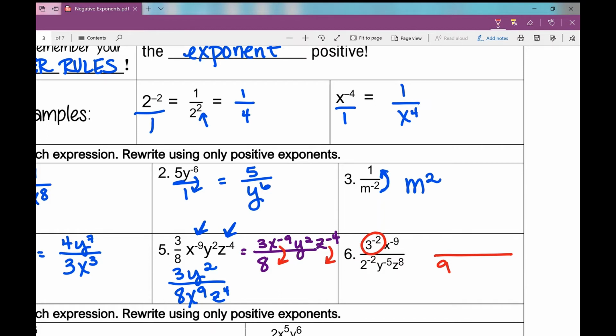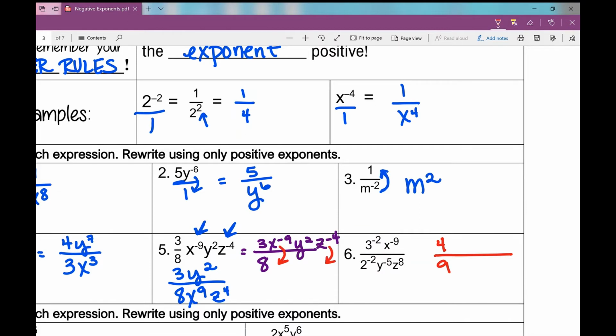That 2 to the negative second power, because that's a negative exponent, remember I can move it up top. So it applies when your base, that big number, is also a number, not just a variable. So 1 over 2 squared is 1/4. So 1 over 2 to the negative second power is 4 over 1. So I'm going to move that up top, and I'm going to move that 3 to the negative second power down below. Okay, so we attacked our numbers already.